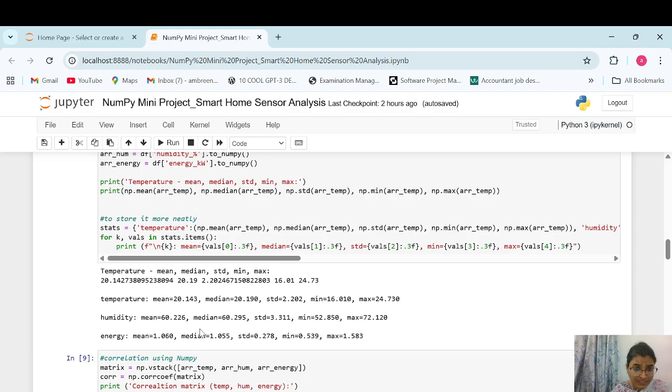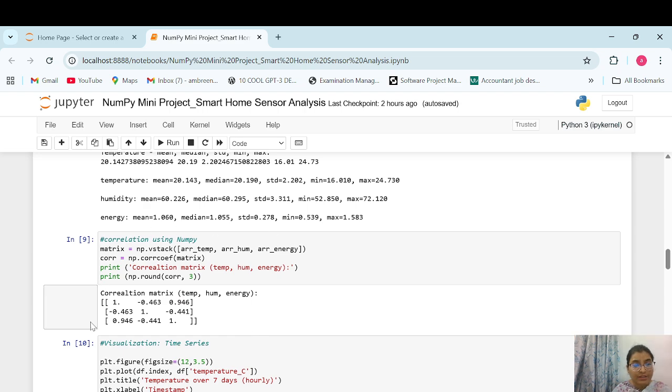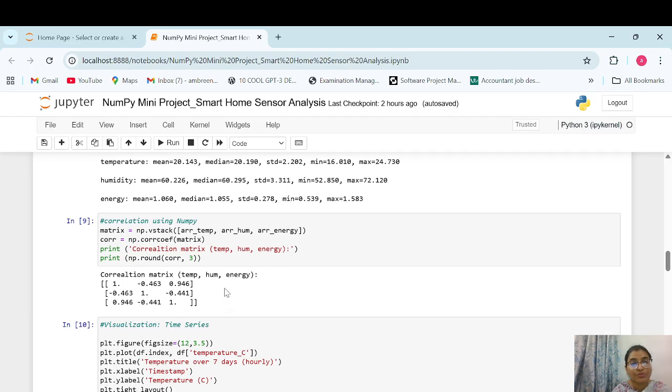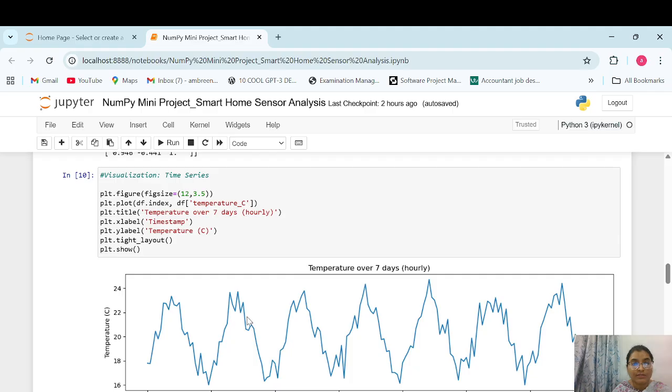Then we saw the correlation matrix between these three columns, how these three variables are related to each other, and then we did the visualization.